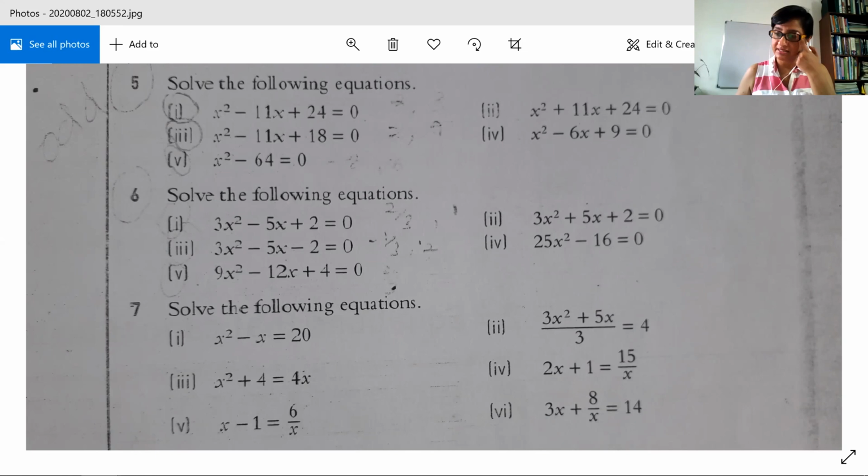So let me quickly read the answers. You don't need to look at the questions, I will just show you the answers while reading them out. So this number 5 question, these were actually from the textbook. The reason why I sent you a picture was because not everyone has the textbook. The 5th question is in exercise 2B. When you have your books, you will see. So I will quickly read out the answers. If you want me to explain anything, please stop me and ask, okay?